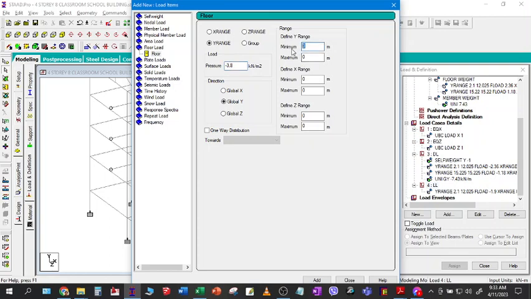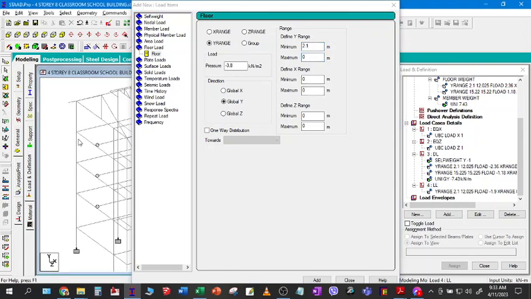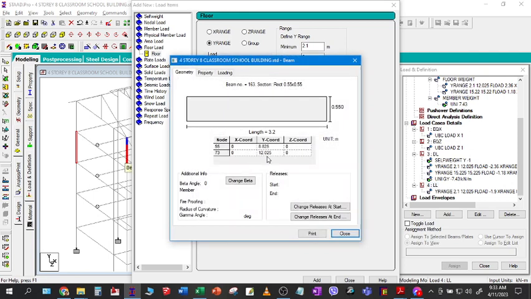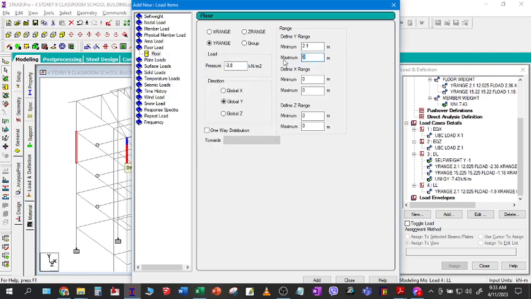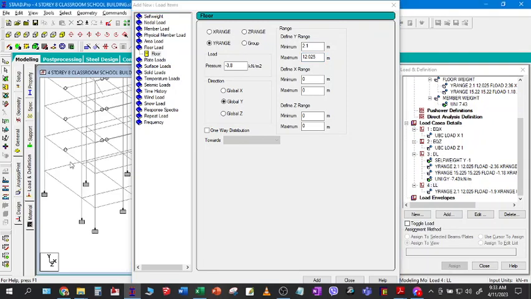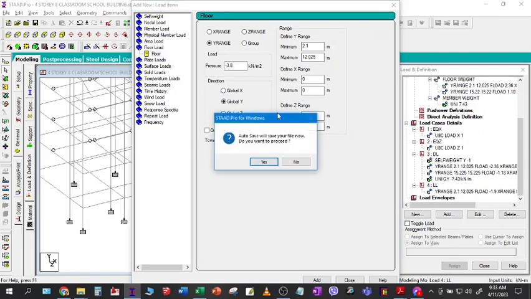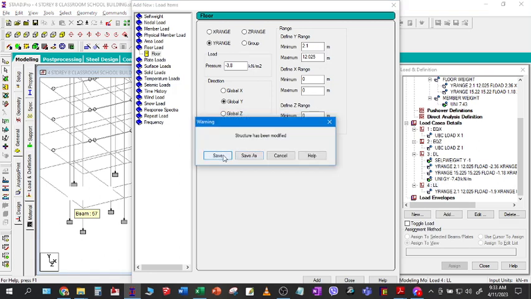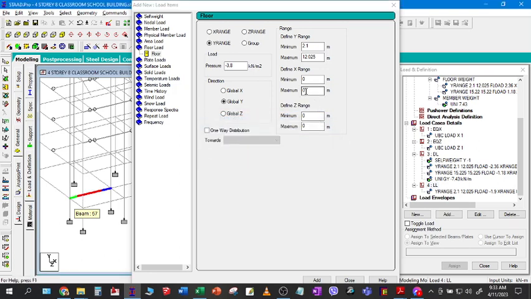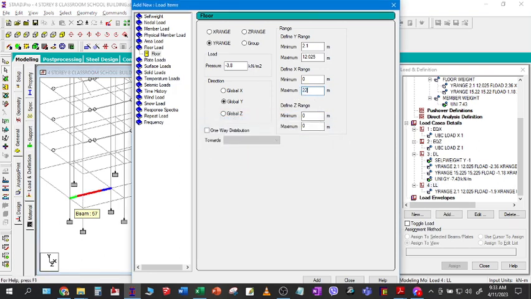The minimum for the Y range is 2.1 again, up to, again we have 12.025. For the X range, we start again at 0 and then we end at 22.7.